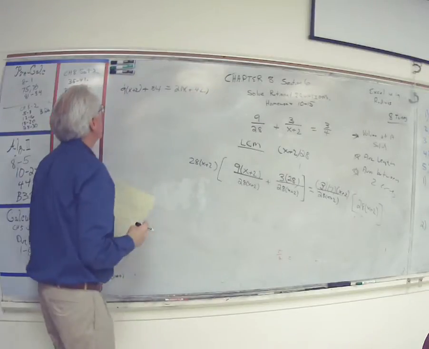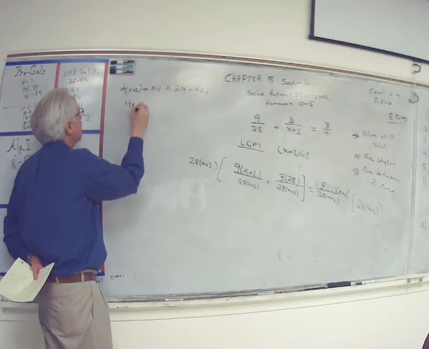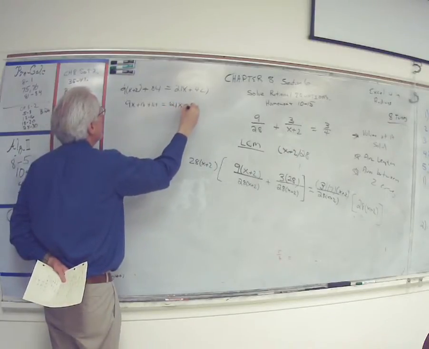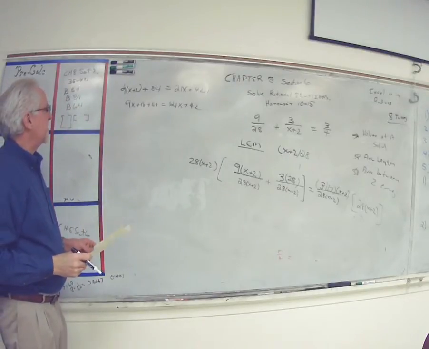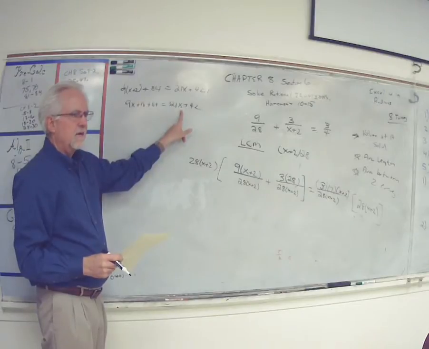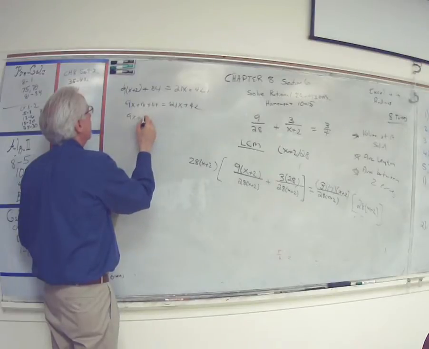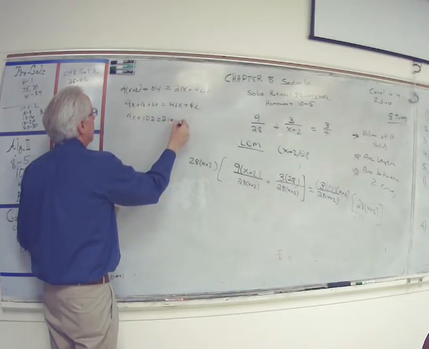Is that fair? Okay, now, Levi, let's distribute this 9. So I have 9x plus 18 plus 84 is equal to 21x plus 42. All right? How would you guys suggest I move forward with this? Subtract 42 from both sides. Combine like terms. Okay, so let's go. 9x plus, what's 18 and 84? 102. Sorry, 102 is equal to 21x plus 42.